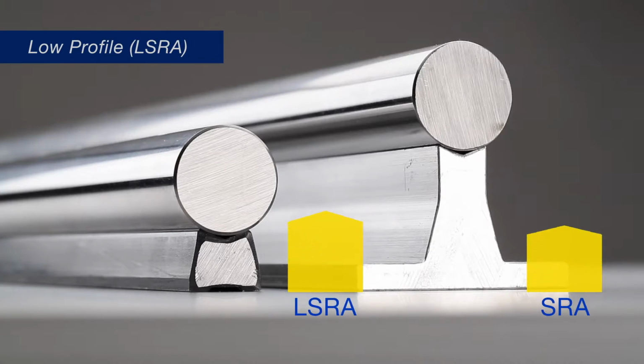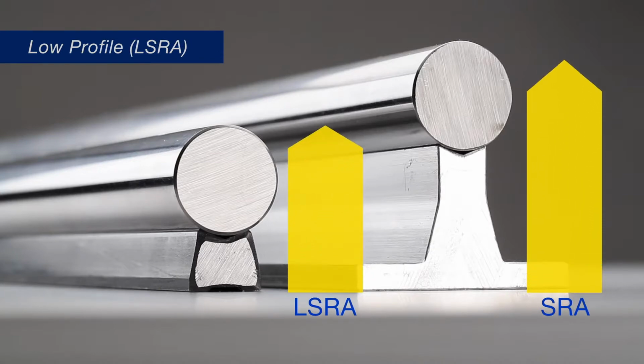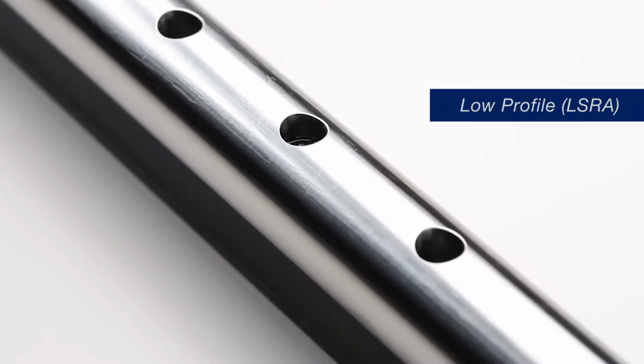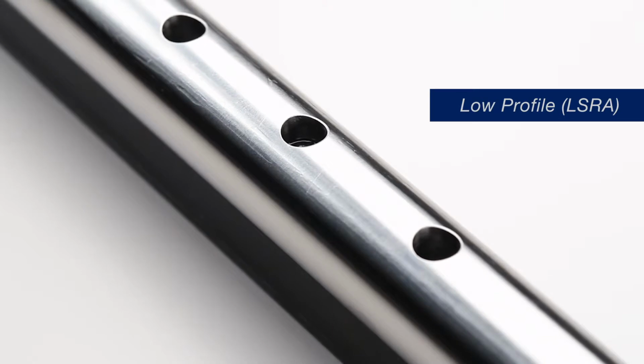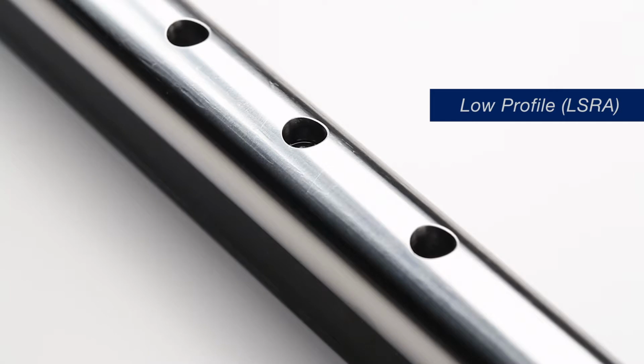Low support shaft rail assemblies are compact shaft supports that are 40% lower in height than standard support rails. LSRAs utilize a steel support that has mounting holes through the shaft from the top. The bolt, or bolts, that hold the assembly together are also from the top of the shaft.